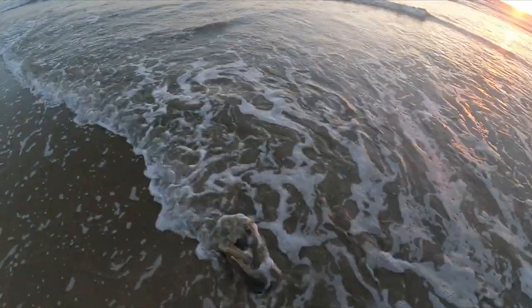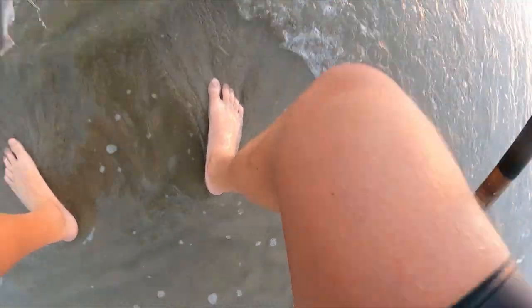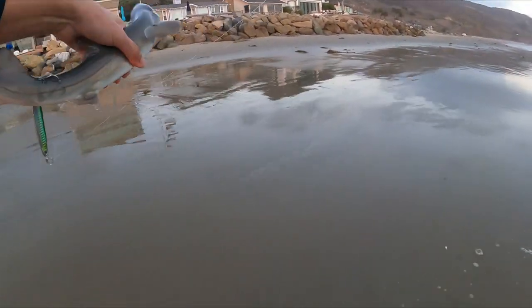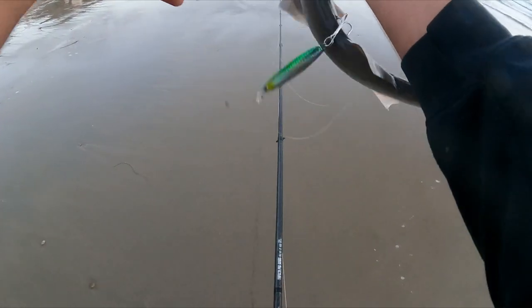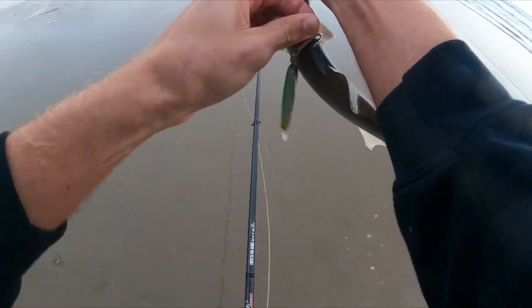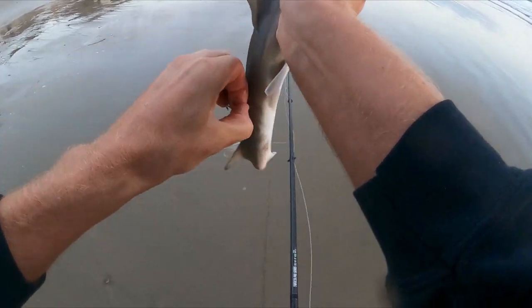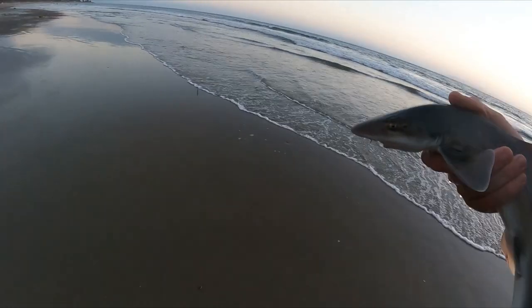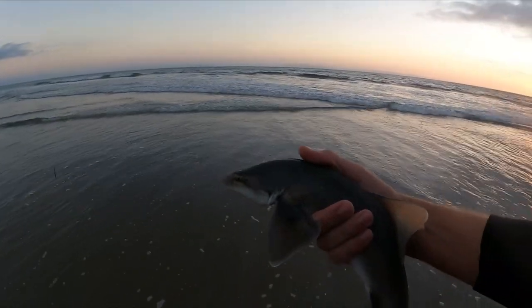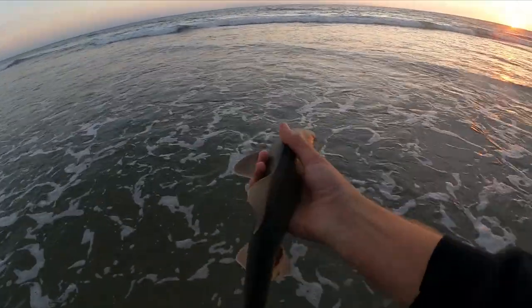Wow, it has been a really long time since I've caught one of these. Such a long time. I haven't caught one of these since I was like a kid. Well, it's good that you guys are back. I think these are called dog sharks, sand sharks. I think they have a few names. Kind of the same body as a leopard shark, really similar. Dog shark, I'm pretty sure it's called. Pretty cool. Definitely have not seen one of these in a long, long time. Go free, buddy. Make more little guys like yourself.